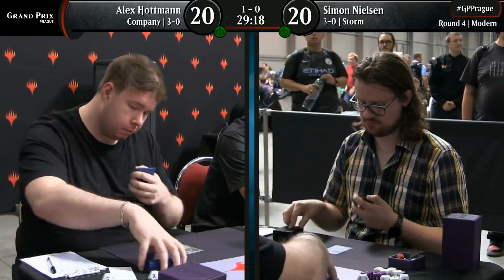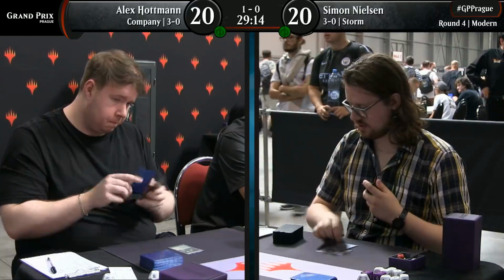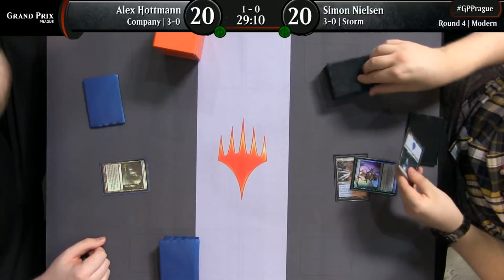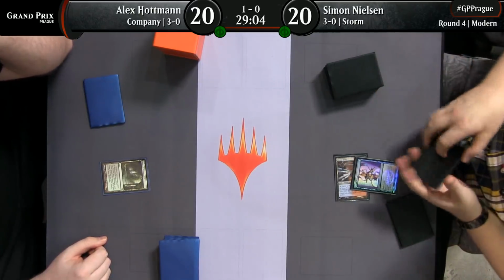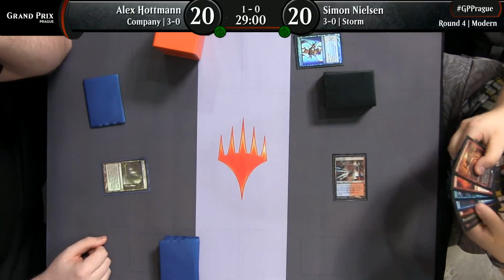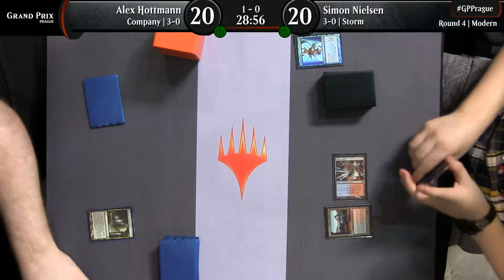Let's check in now and see what's going on with game number 2. Alex Houghton and Simon Nielsen, Collected Company versus Storm here. Looks like some early cantrip action for Nielsen, again with a Serum Visions. There's the Gifts Ungiven. Would have been no good last game anyway. He's brought in Dispel. I like this card. Mm-hmm. Dispel, really, really good against Court of Calling and Collected Company. Which spell? Dispel. Oh, Dispel, sure.